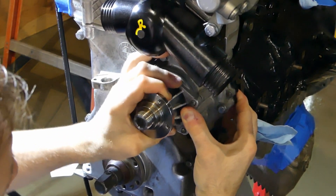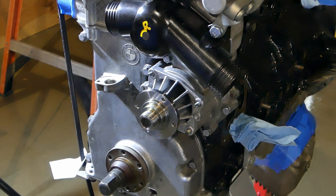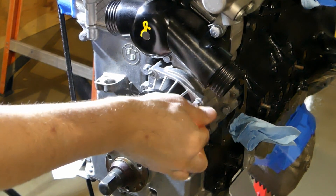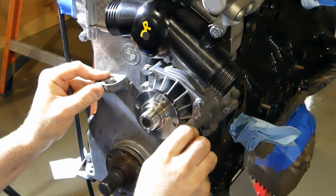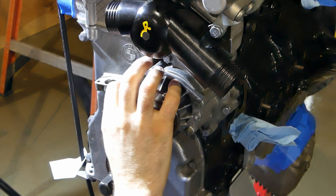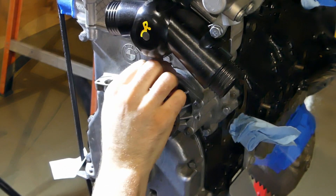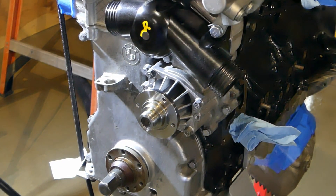As we get started here, you can see I'm installing a new water pump. The o-ring on these pumps needs to be lubed a little bit, but I didn't have any coolant handy, so I just used a little bit of silicone paste lube. I've also noticed in the past that these nuts can get a little crusty, so I usually replace them, but these were in surprisingly good shape, so I reused them. The torque spec is about 10 newton meters or 88 inch-pounds, which is pretty much the standard torque for an M6 fastener.